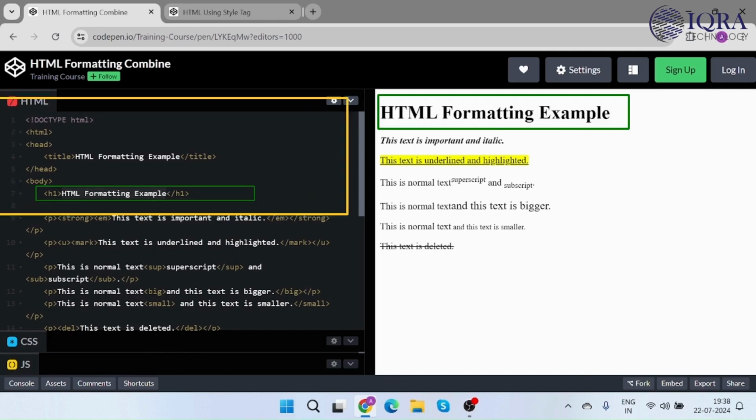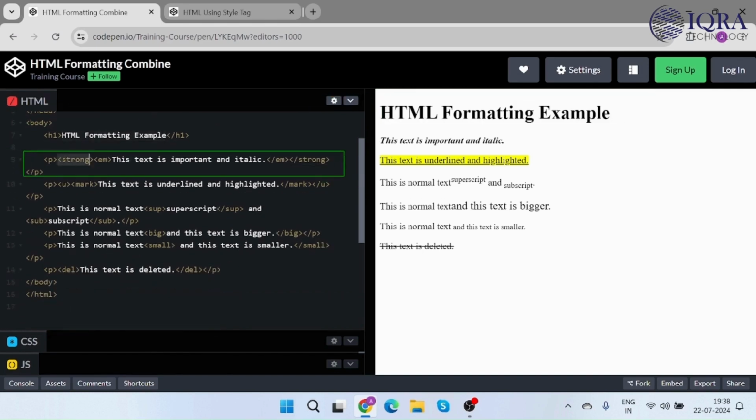For instance, in the first paragraph, I use a strong tag and an emphasis tag together. You can see that the text is bold. In the second paragraph, I applied underline and mark tags. You can see the text is underlined and the background is highlighted in yellow.